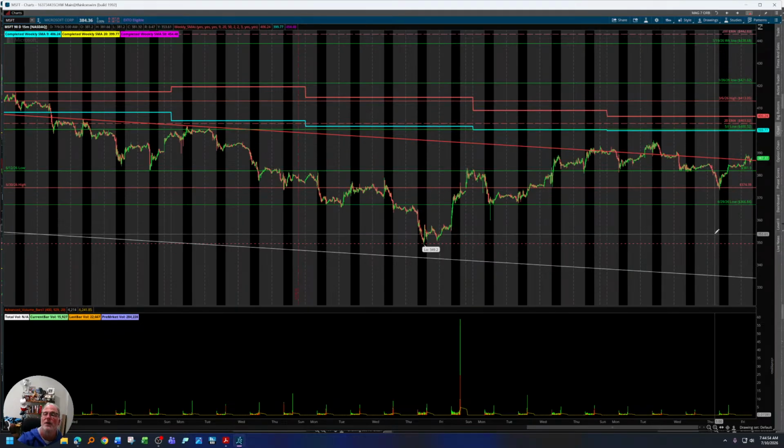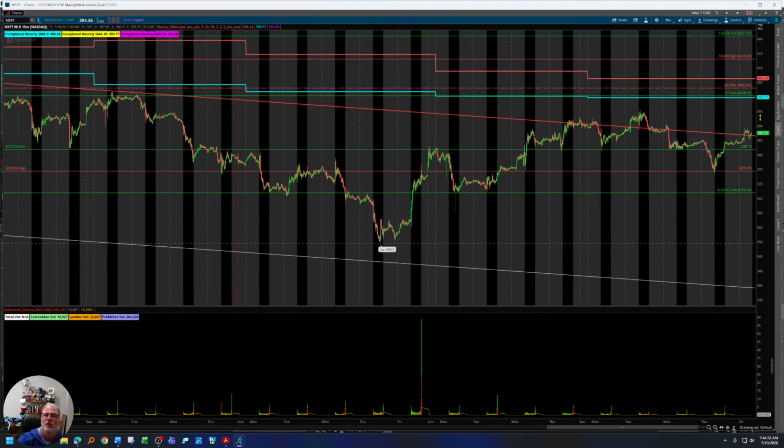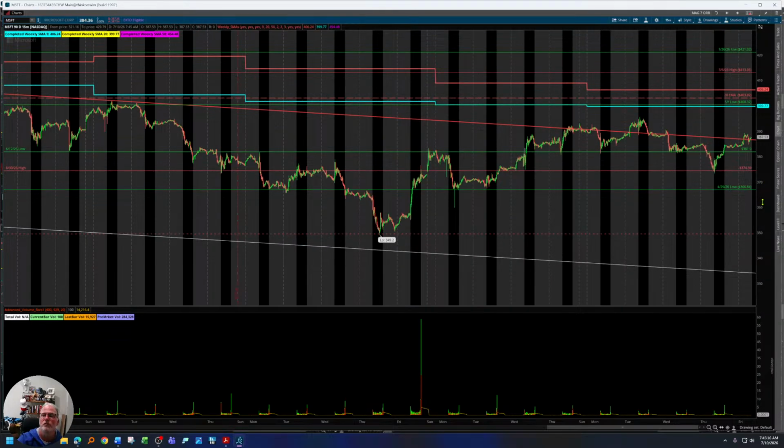So if you do pop into the 400 level, expect a little reaction up there because of a combination of things. 400 is a psychological number, and there's always reaction off of that. Downside, got to hold this 381.90 level. If you lose that, you're coming back down and testing this 374.39 level again. And then if you lose that, 386.84 is April 29's high, low, excuse me. And then below that, if you lose that, we're coming down to test this 350 level again.